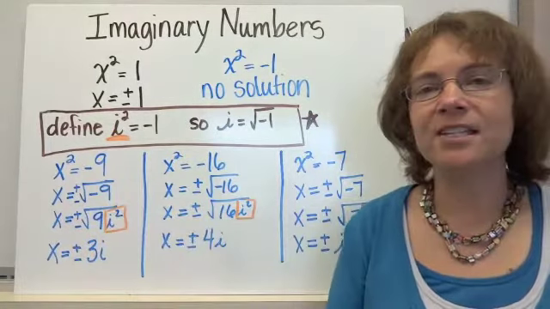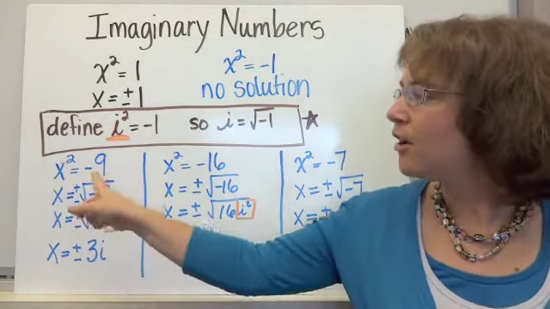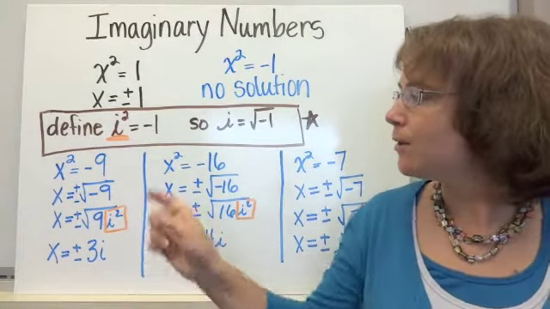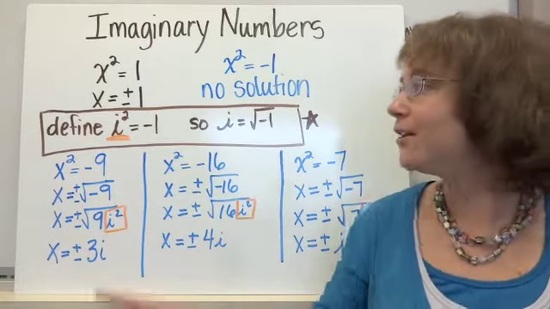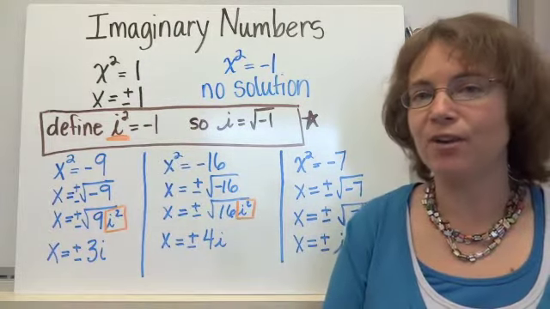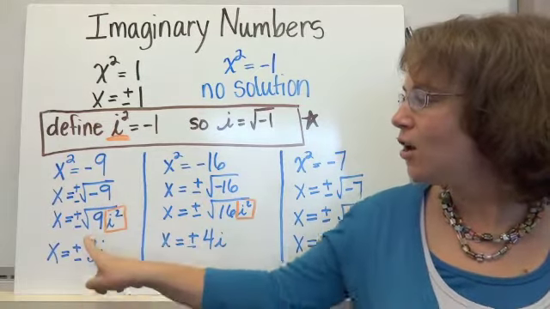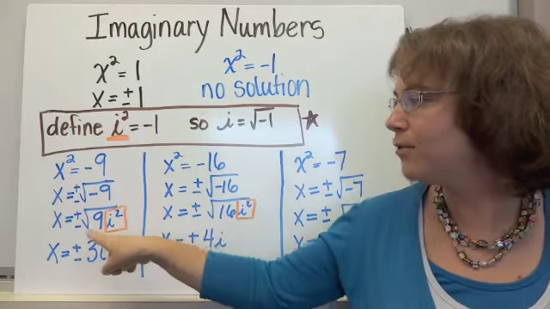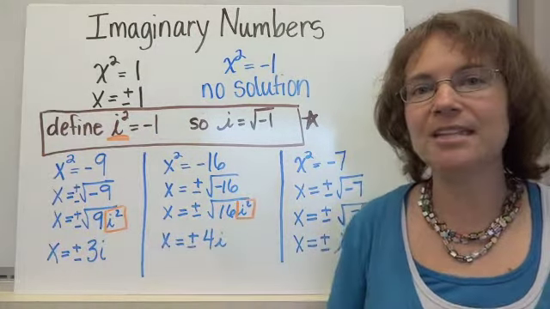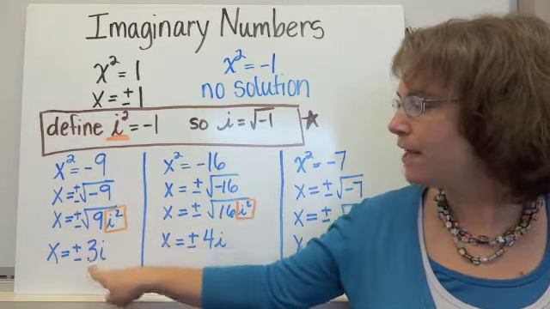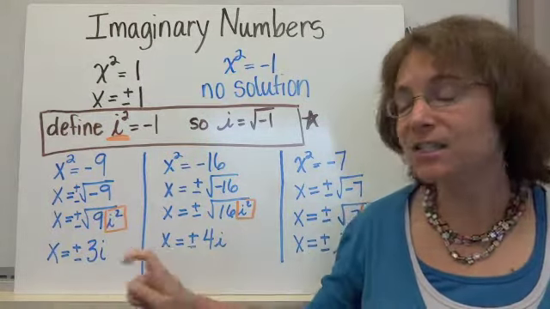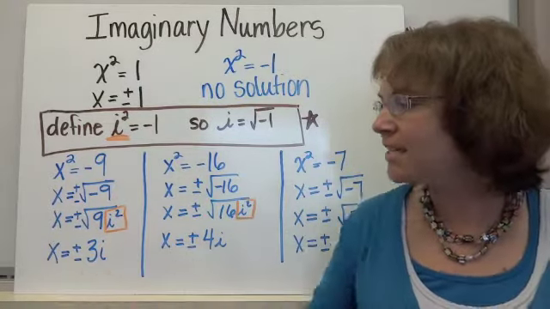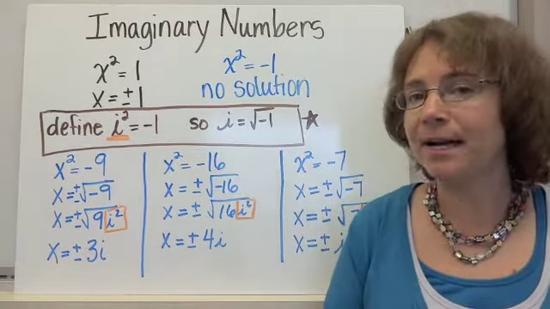If, for example, we have x squared is equal to -9, we can solve that by taking the square root of both sides. So we have x equals plus and minus the square root of -9. Now here we have our definition where i squared is equal to -1. So instead of -9, we can call that 9 times i squared. Remember, i squared is -1, so that would give you a -9 in there. And now we can take the square root. So if we take the square root of 9, we get 3. Take the square root of i squared, and we get i. So we have a solution here using our imaginary numbers. X is equal to plus 3i and minus 3i.